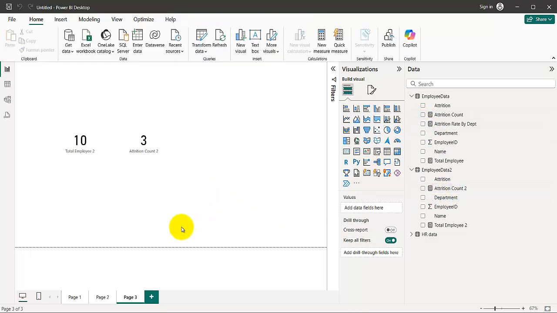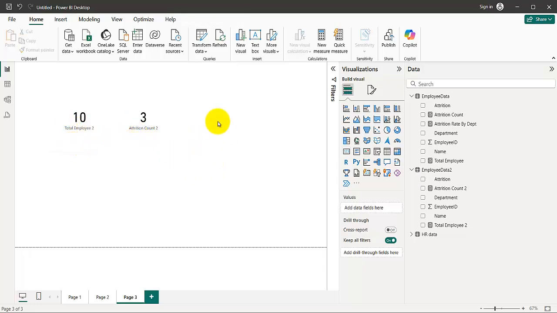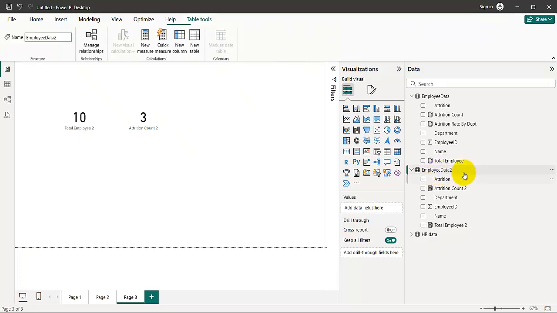And the next thing is that I want to know the attrition rate. We have 10 employees, 3 left, so what percent left the company? To do that, we will use another measure. So select the table and then choose the new measure.